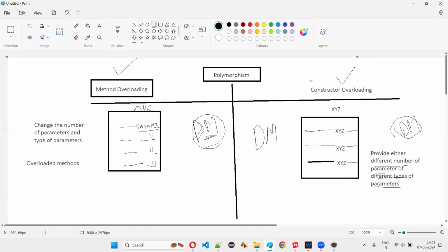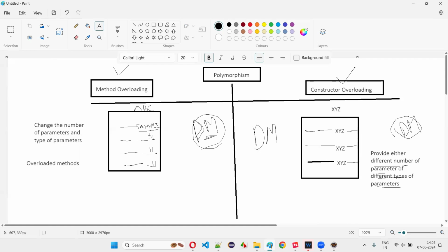If you talk about the differences, guys, I don't have many differences. If I have to explain the differences between methods and constructors, methods will have a return type, constructors will not have a return type. And coming to the names, methods can have a different name from the class name, whereas constructors should and must have the same name as the class name. These are the differences at a high level. And what are the other differences? Invocation process.